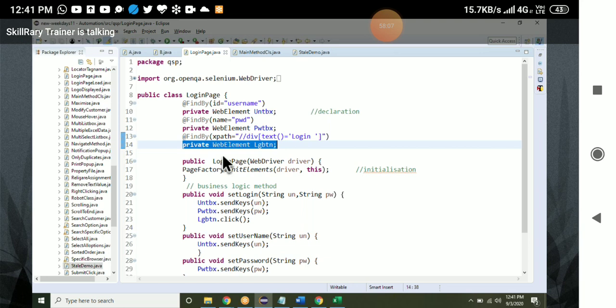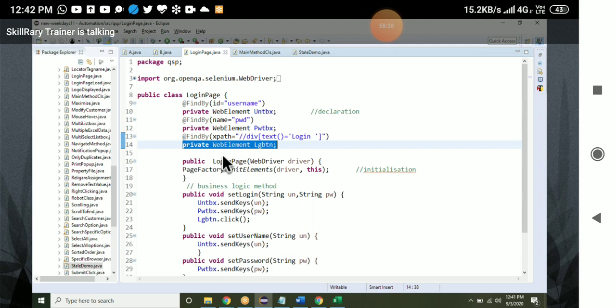The advantage is that it gets the fresh address. That's the reason it is not throwing the exception. In the previous parts, it was declaring and initializing. Now it is just declaring. It will initialize whenever you perform an action on the element, so that it will always get the fresh address.